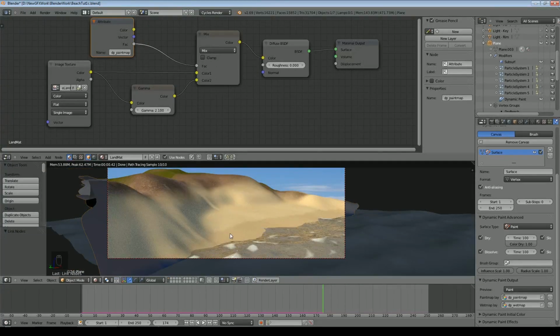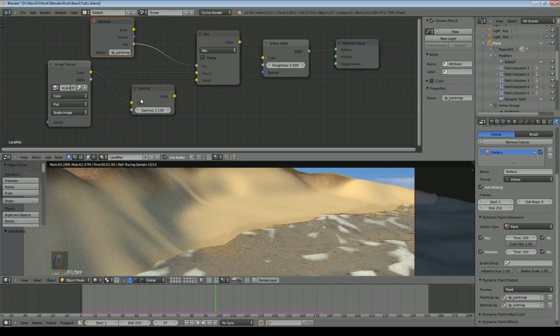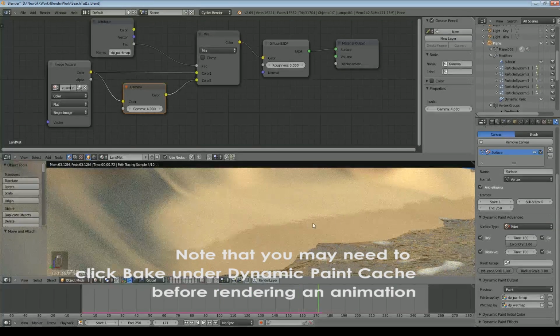So that will rise and fall with the water. And if I come back here, you can see it's much closer. We can then decide how dark we want that to be, or we can change the color of it or whatever, because it's obviously swapping between one and the other. One of the good things about just using something like a gamma node is that all the same variations in color are there, it's just a bit darker. So if you had some stripes or some stone effects in the texture itself, they'd still show through, they'd just be a little bit darker because they're wet. And then if we come a little bit later, you can see how that's working.